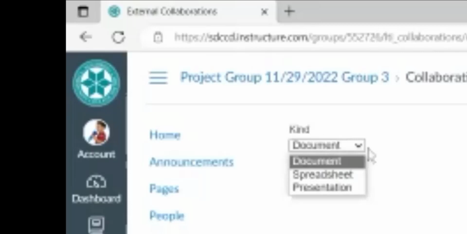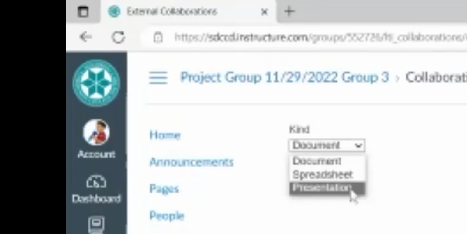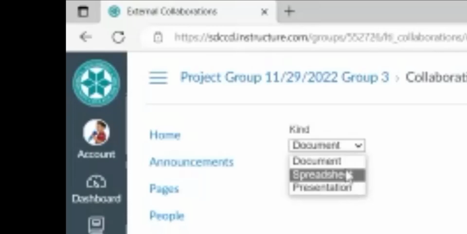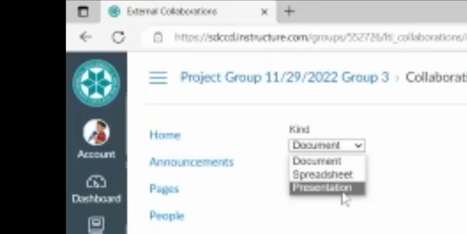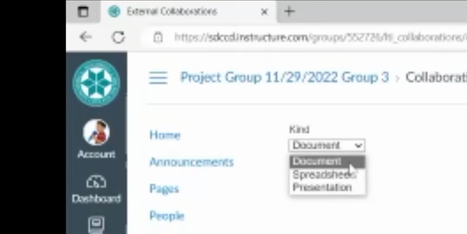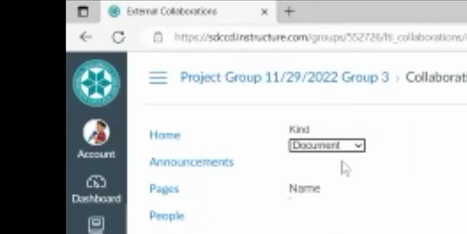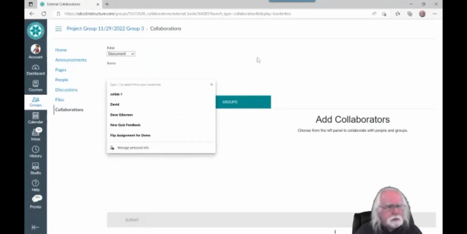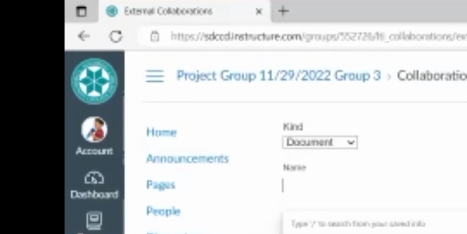In Google Apps, they have Google Documents, Google Spreadsheets, or Google Presentations. Just as in Microsoft Office, they have Word documents, Excel spreadsheets, and PowerPoint presentations. But let's say we're going to collaborate on a Word document or a Google document. I can select that. I just have to give it a name, like our document, whatever.